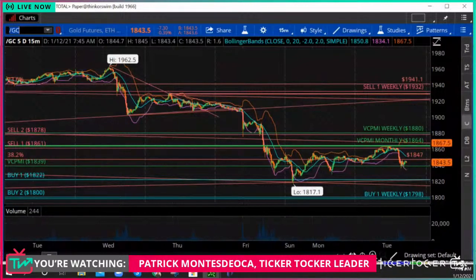When you're looking at the daily, weekly, and monthly, all almost at the same price, which is the 1800, 1798, 1810, 1822, it's a cluster of blue. And when the market price is trading in blue, it's telling you that this is mathematically the highest probability area to identify accumulation of supply, buyers. And so that's what we saw yesterday.